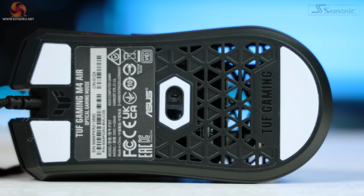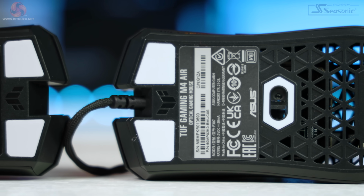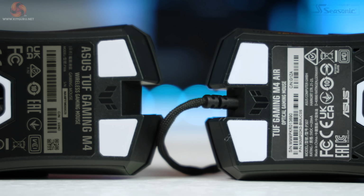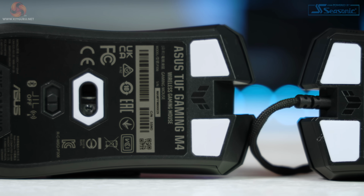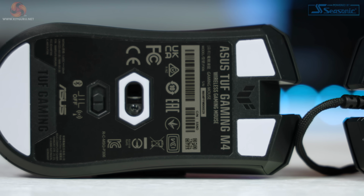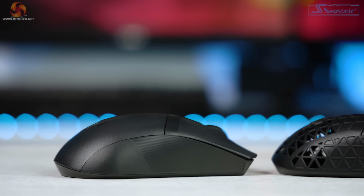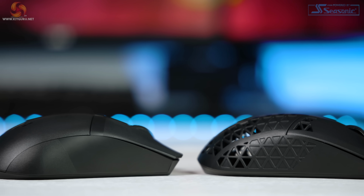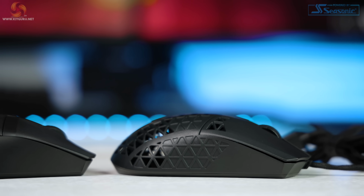Underneath, they're the same again, but with more holes on the M4 Air. We have the same 100% PTFE glide pads that feel very nice on my mouse mat. The only difference here is that the M4 Wireless has a switch for off, Bluetooth, and 2.4 GHz wireless. Both mice have programmable buttons, the side buttons, right button, DPI switcher underneath, the scroll wheel, the scroll click, but you can set the scroll up and down to actions via the software too.